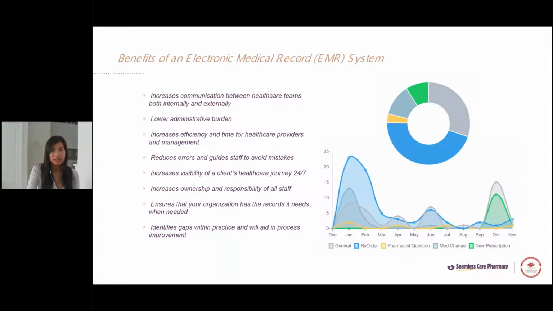Standardization of record keeping, assessments and documentation also comes when you start using an EMR. So how many times have you read documentation that was missing pertinent information of an incident or an intervention that resulted in harm to a client? Templates allow staff to hit all the points they need to during an assessment, bringing attention to any items that they may have missed, and all information that is required from a ministry standpoint and policy.